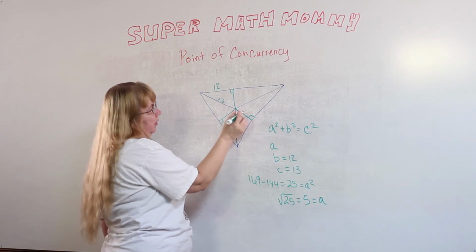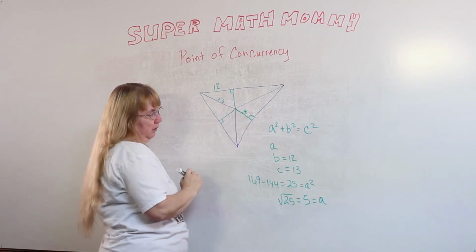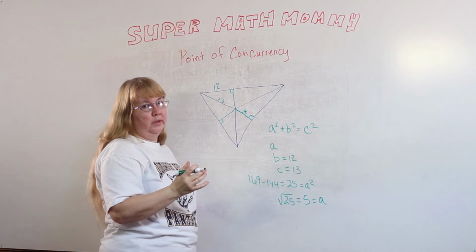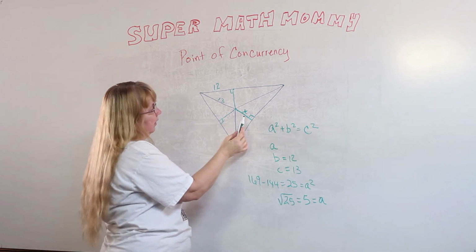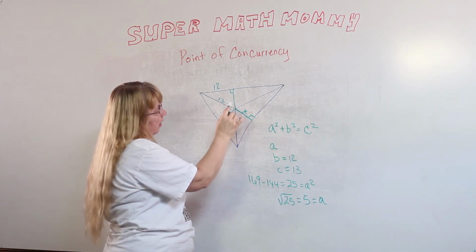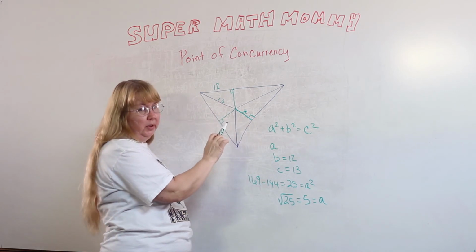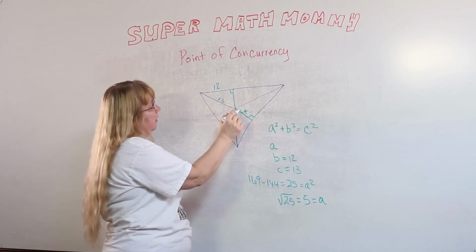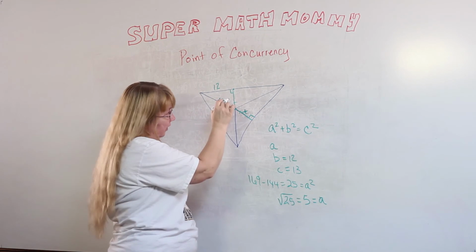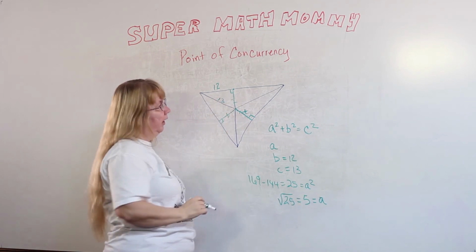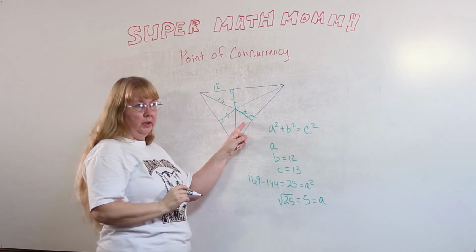So if I was actually maybe looking for this one, what would be the difference? Well, we know because these are all on the angle bisector that each of these is congruent. If I solve for the line here and I get 5, then I know that this also is going to be 5.